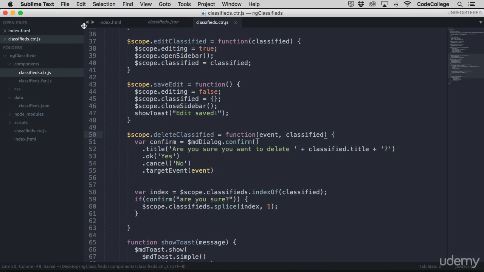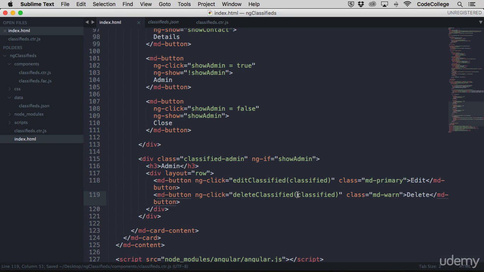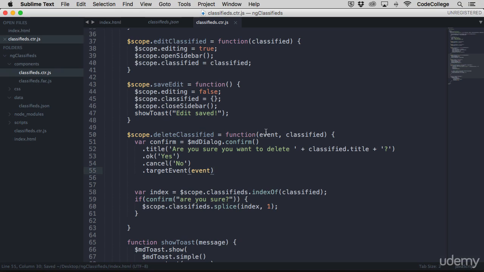And the way that we pass it through the view is we come over here and we pass through $event. And this is an object that comes from our ngRepeat. ngRepeat is going to attach this event object, and it's going to tell us about what kind of event triggered this delete classified click. So we can pass event through like that, and we are picking it up over here as event. All right, so we've got our target event. That's all we need for our confirm. And next we'll show our dialog.